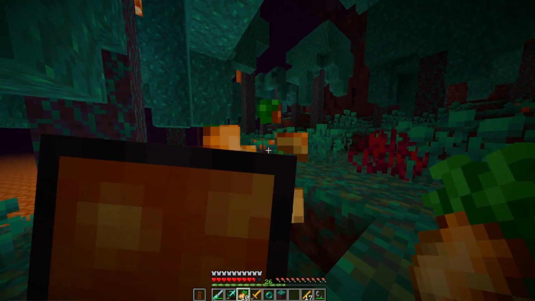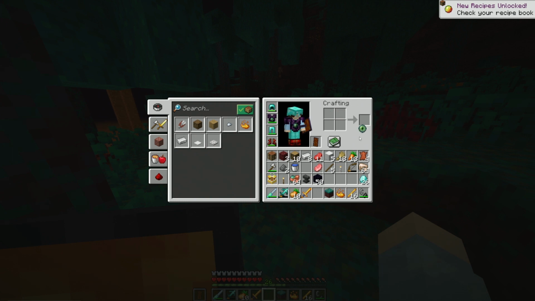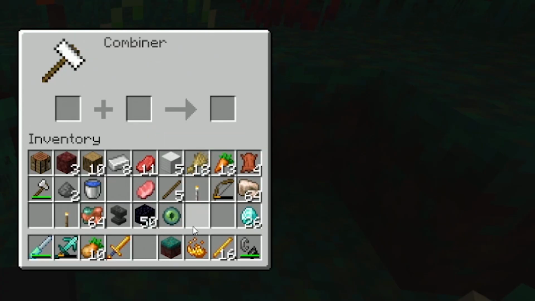Hungry? I'm very hungry. Okay, so I also forgot that I needed to make an eye of ender. So blaze powder, then I need to make it with the ender eye, eye of ender. There we go. And then I need to set this bad boy down right over here. Yeah, okay, right here.